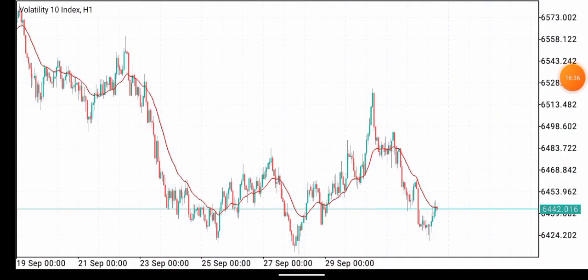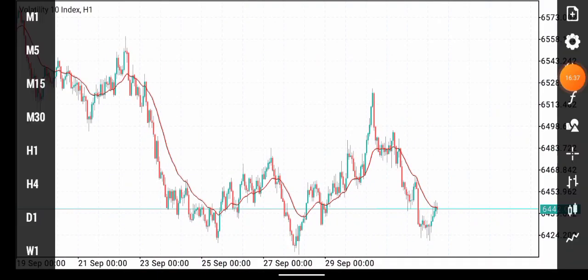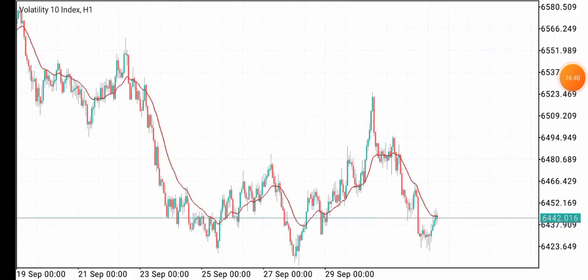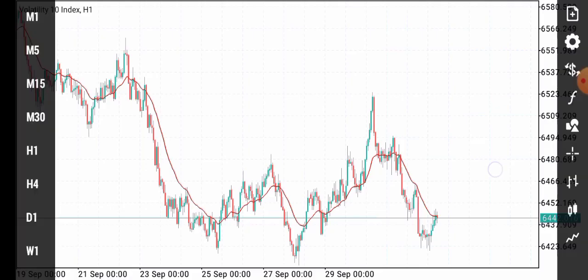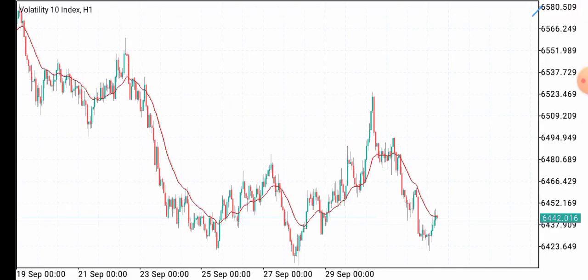So, me looking at this, let's say you saw this, you tested once, twice. The third time it's trying to retest, and you see the market retesting the trend line. You say, wow, I think I should sell here. Let's add a trend line. Okay, let's sell here, because our trend line, with our moving average and support and resistance, is saying that this should be a sell.